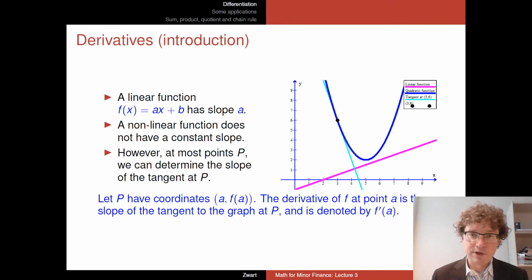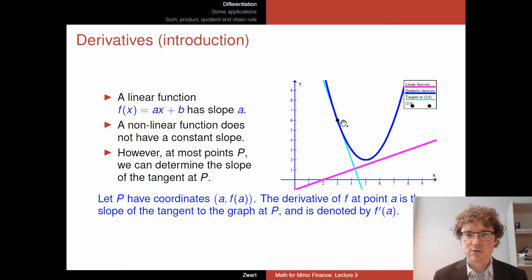So you might be tempted to ask, what's the slope actually of this parabola? And then immediately you realize, oh, well, that rather depends, right? It doesn't have a constant slope. It's sloping downward on this side, it gets more or less flat over here, and then it's going to increase again. So just asking what the slope is, is not that well defined. But what we might be able to do is say, well, what's the slope at a certain point? In particular, consider this particular point over here. It's 3, 6. Apparently it's on this parabola.